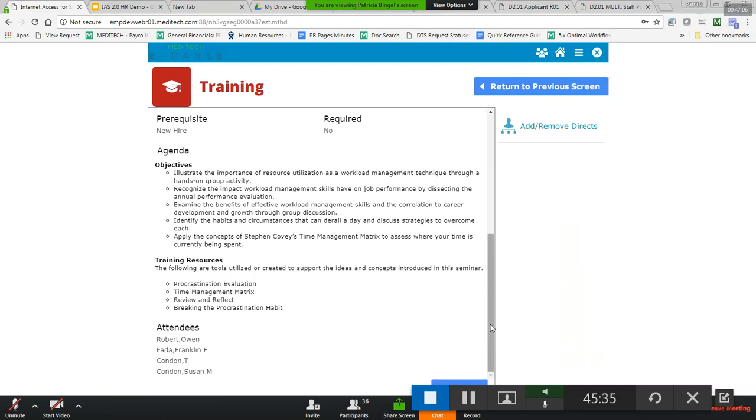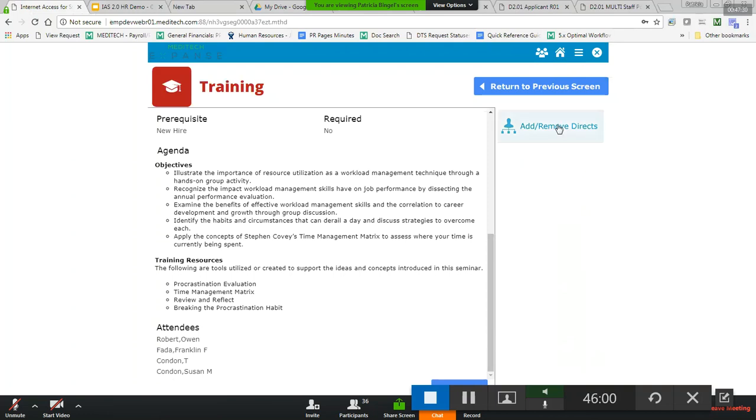Just as an FYI, when you add yourself, it signs the user up for the training, and that user will get an email confirmation as well. Now, if I'm a supervisor, I have the option on the right, as you can see here, to add and remove direct reports to the training, or I could add or remove staff below me.